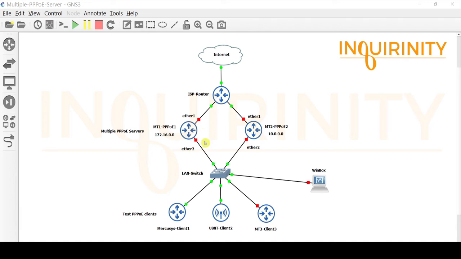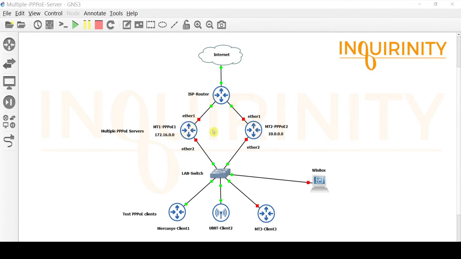You are planning to migrate or change, but you don't want to disrupt your current PPPoE server operation. So you put in a new PPPoE server, and some of your clients, or the clients you are testing the new MikroTik router with, will be connected to it instead, offloading your lower model MikroTik router.